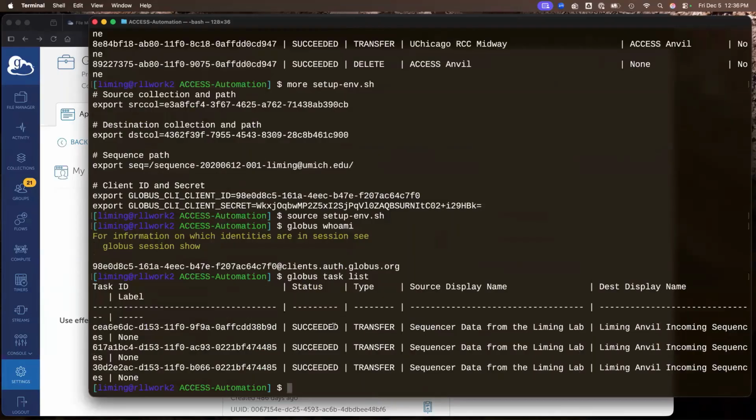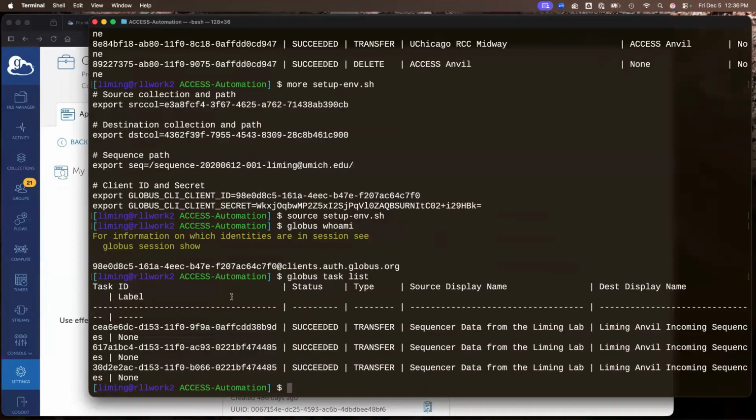Down here, I did a few tests before this webinar, and they had one source and one destination, and that's because those are the only things that I've given this identity permission to. So it's a nice way of isolating permissions. Okay, now we actually are aiming at setting up a transfer.